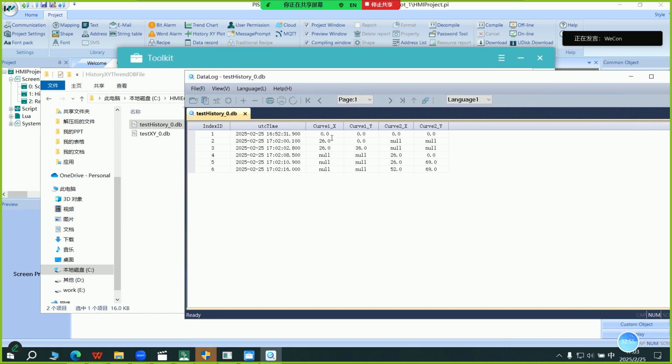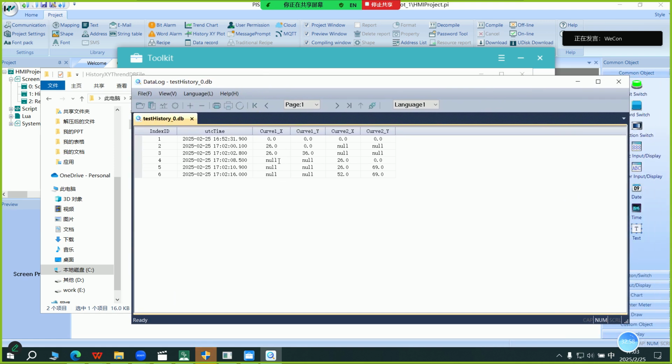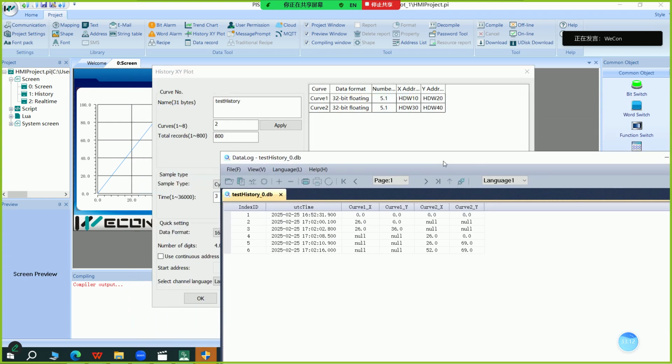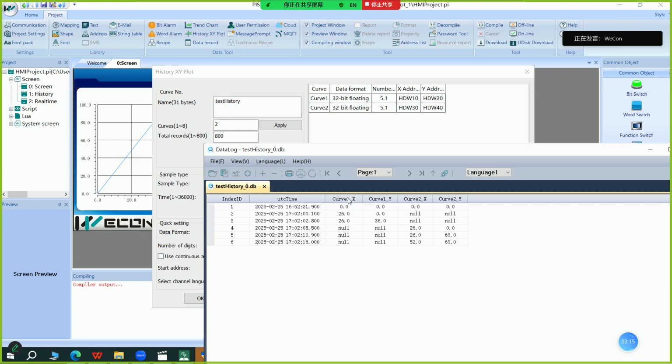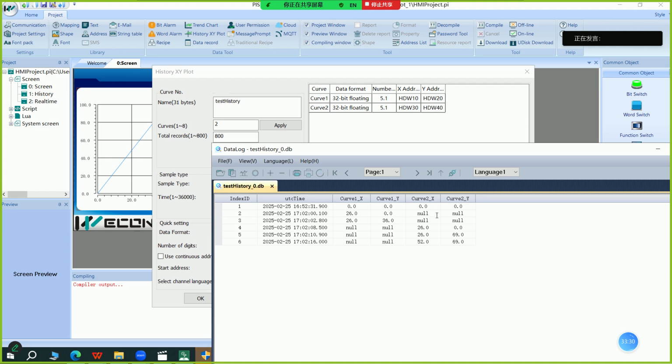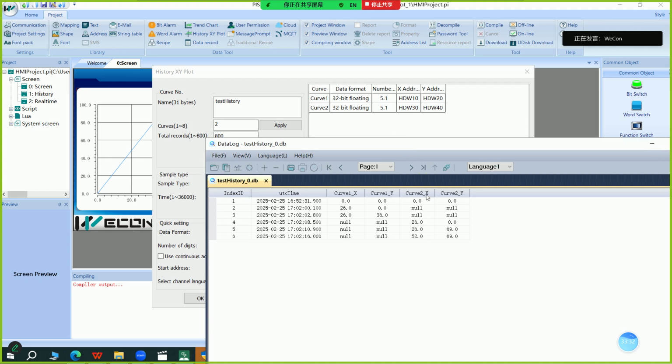Okay, so the DB file content is like this. Because I have two curves, right? So it is curve one. The first column is the curve one x axis, and the second column is for the curve one y axis value. And the following is the curve two. Same.